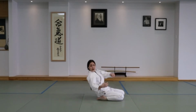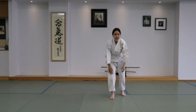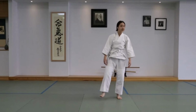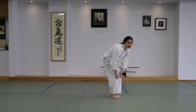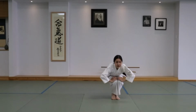We're going to lay down on our back like this. Now we'll stand up and stretch our legs. We'll just shake them, one and then the other. Now we're going to bend your knees like this and go 90 degrees down and then back up straight and then bend again.